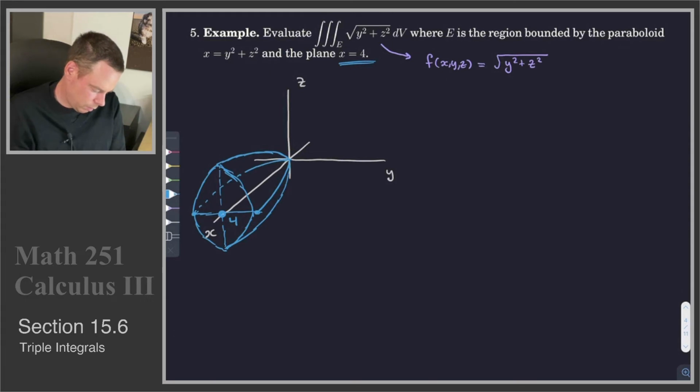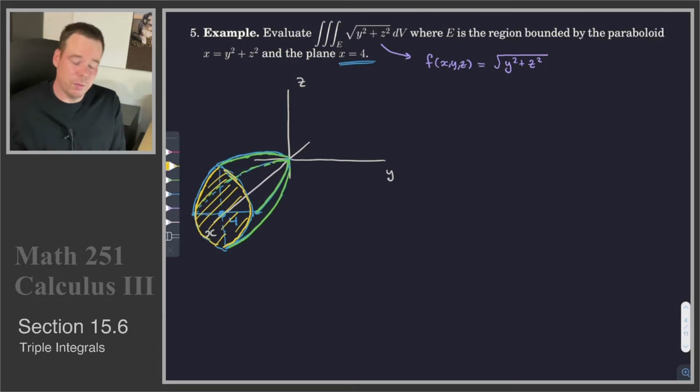Now this solid is going to be made up of our paraboloid, which I'll just sketch in green here. So it's our paraboloid. And then we've got this end cap at x equals 4. So there's our end cap at x equals 4. And we want to integrate over that entire region. So I have to decide what variable I want to integrate with respect to first, and then answer those 4 questions regarding it. So let's look at an x first integral.